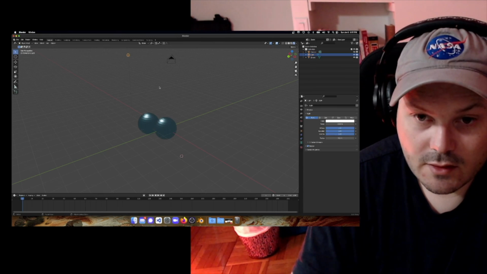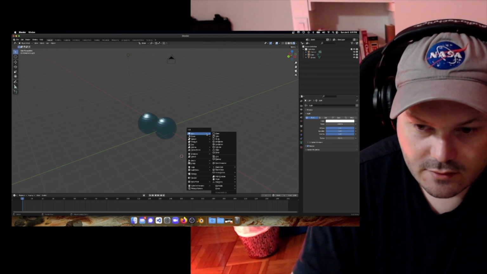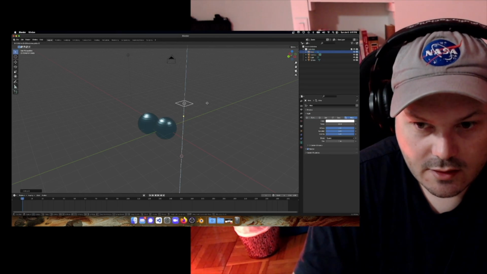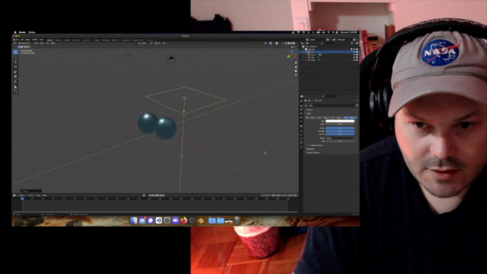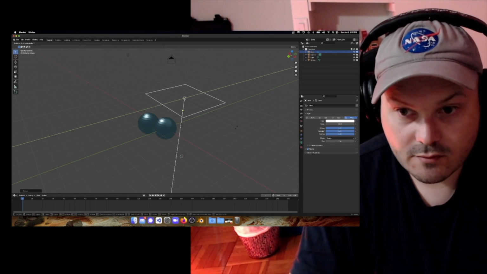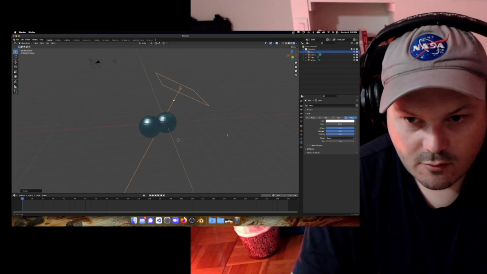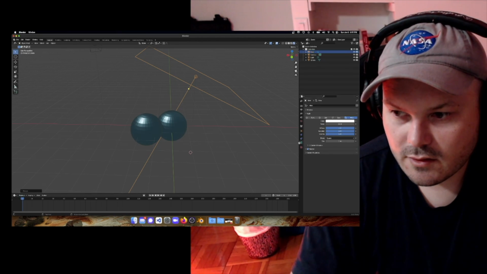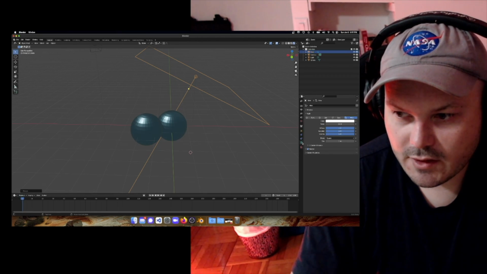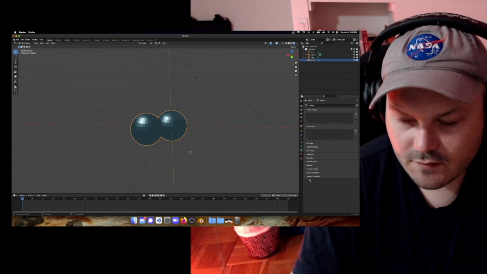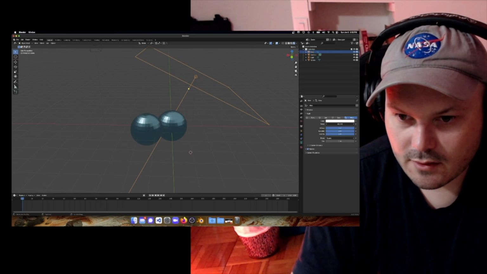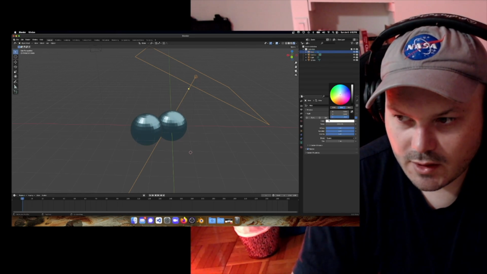I'll add another light in here. So I'll go to Shift A like we discussed before, add an area light in, bring that up, hit S for scale, R to rotate it on the Y axis. So I hit Y to lock it in, scale it a little bit more, and in our panel of everything, we've got light settings when our light is selected. So if I select spheres, you don't see that. If I select a light, you do. And I can crank the power of that light up and change the color.